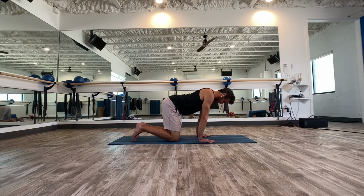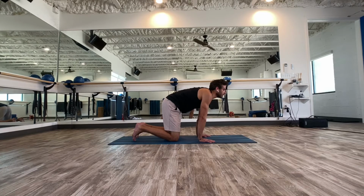Trying not to just move into the parts that are easy to feel, but again, feeling out those sticky spots as you pull up into extension. Exhale, tailbone tucks under. Keep that chin up as long as you can, just moving the low spine. Really common, the hips want to jump around here. Try to keep them still. Rounding up into cat, and then holding in cat for 3 breaths.